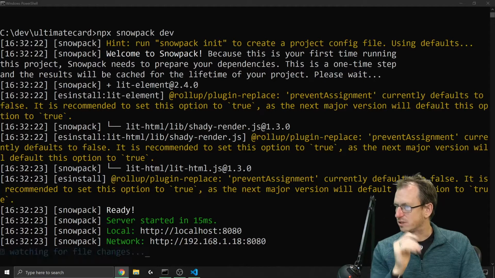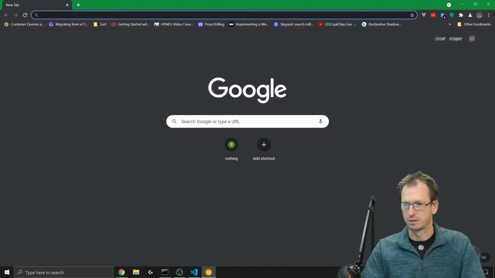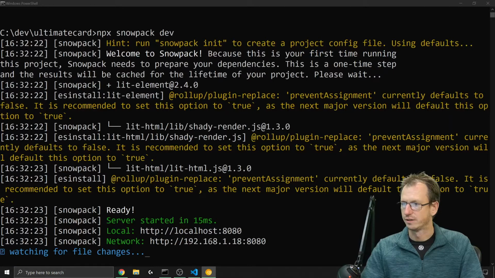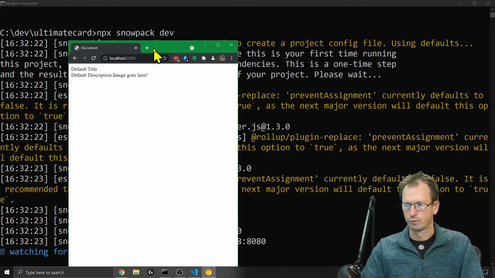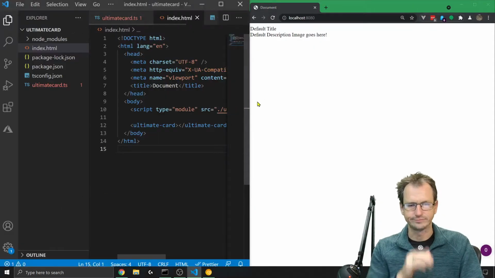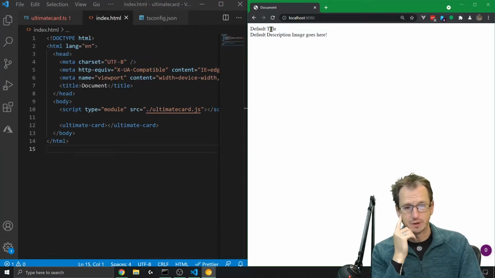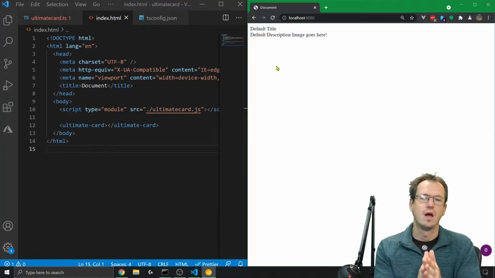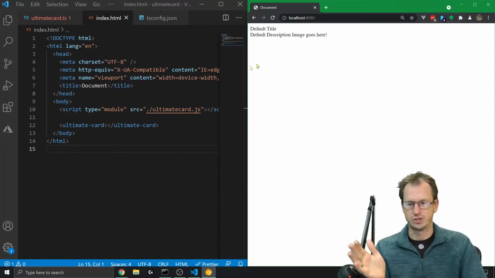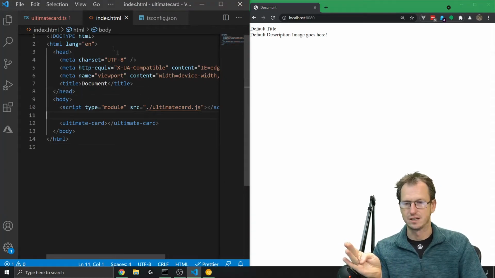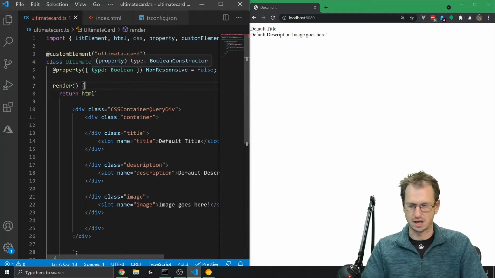Right, I'm going to need to be doing this in Canary. So let's start up Chrome Canary. Right, so I bring that over and just make that there. So right, our components, well, at least coming up, we're going to get a title, a description, and image. Now, by default, I want them all on top of each other. So we want a flex box here.